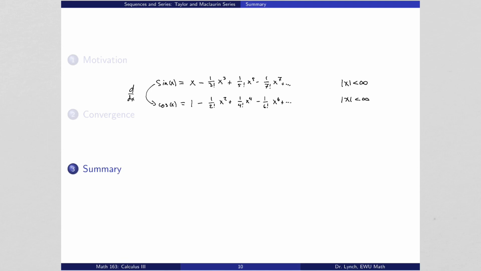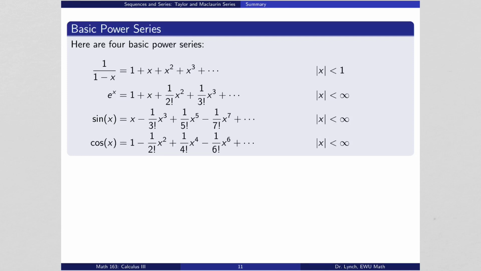So a brief summary of some series we know. Again, these are series expansions, Maclaurin series, Taylor series expansions at x equals 0. So we've derived series expansions for the geometric series, for the exponential function, for sine of x, and for cosine of x. And sort of our general strategy is like it was before. We can use these series, manipulating them, integrating and differentiating them to come up with new expressions.